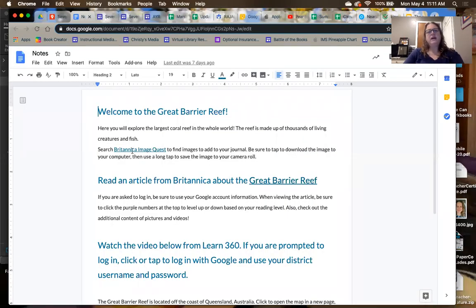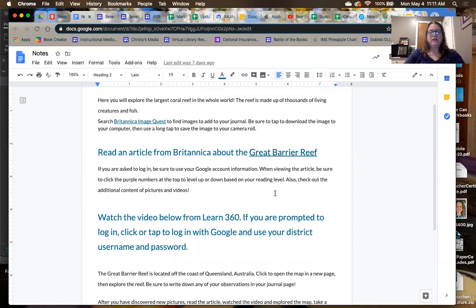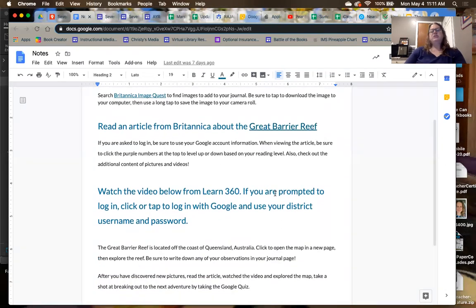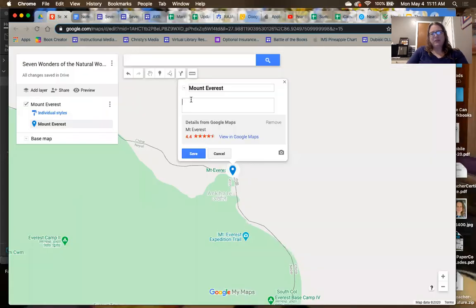In my notes, I had to search Britannica Image Quest to find images to add to your journal. Read an article from Britannica about the Great Barrier Reef. Be sure to use your Google account information. I wanted too much here in my little multimedia website, so it didn't end up working for me in this way.